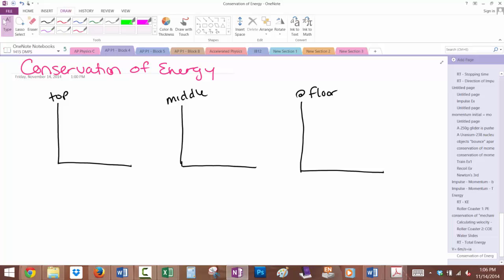All right. If you were going to teach someone how to draw an energy bar chart, what's one thing you would tell them they need to make sure to do, to keep track of? Yeah? You have to have the same amount of bars in each graph. The same amount of bars. What do you mean by that? To show that it's conserved. Okay. Yeah, so I'm going to have 1 bar here and 1 bar here? Yeah, and if you add those together, that's the most amount. I think you're there. I think we need a couple more words. Keep talking.